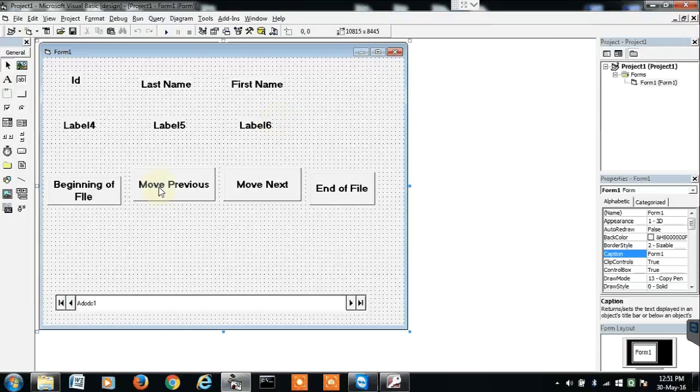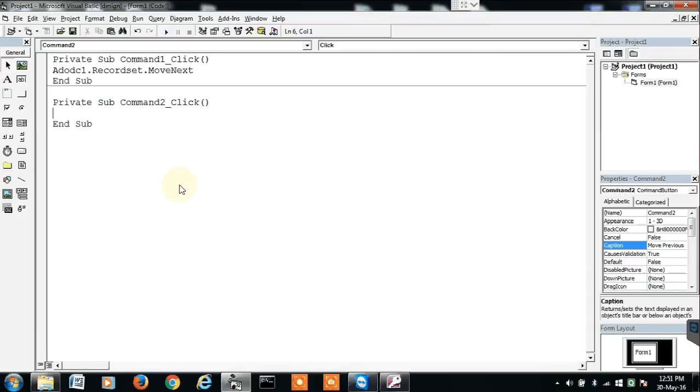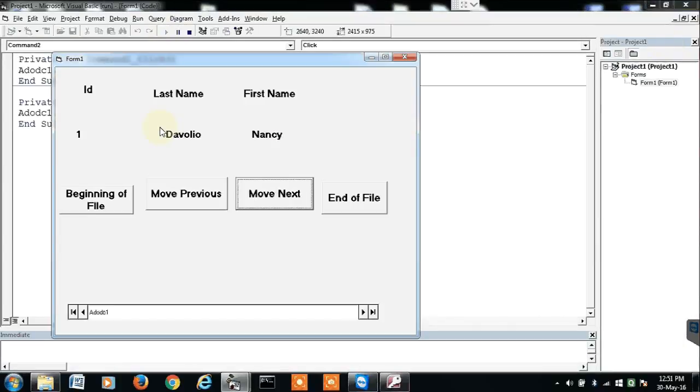Now the move previous button: double click on this and same thing, ADODC1 dot recordset dot move previous. Let's see how it looks. Move next, it's moving next, and move previous, it's moving previous. So this is working.